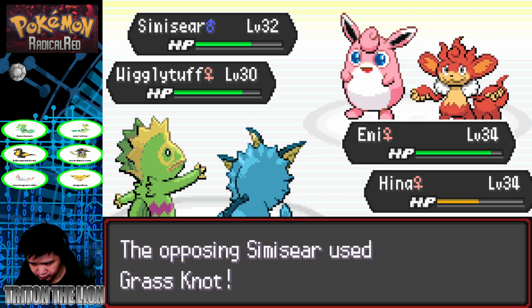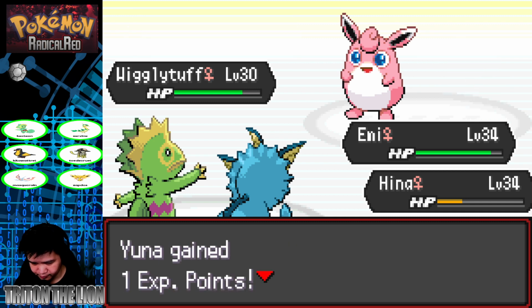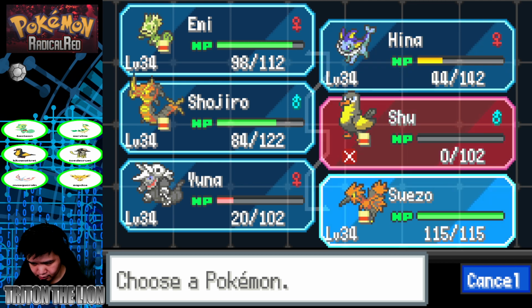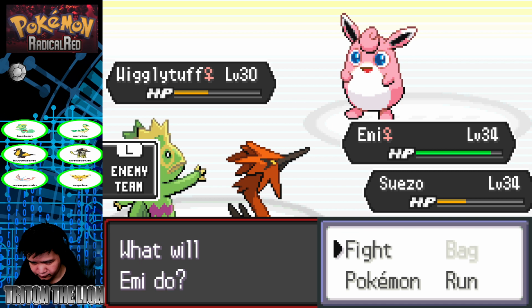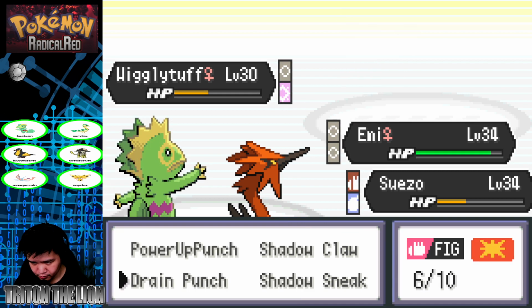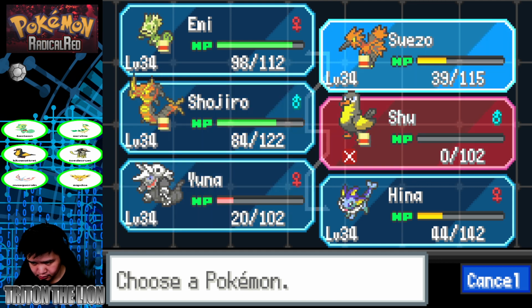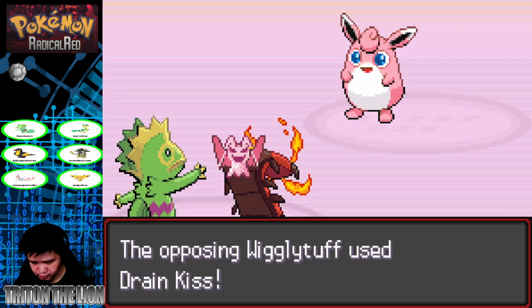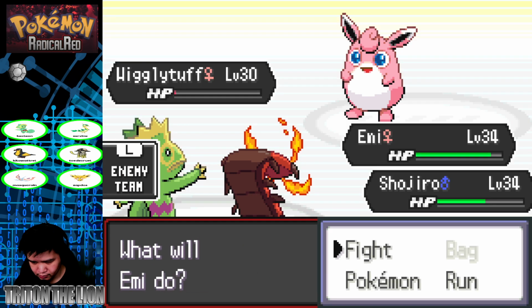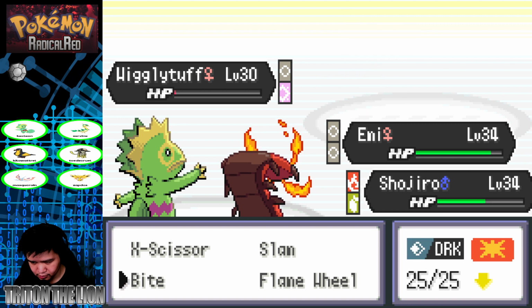You have Grass Knot? No. Okay. Alright. That's great. We Flip Turned. We can now safely switch out to Svezo. Ooh, that's a lot of damage. We can Drain Punch the Wigglytuff and I'm gonna switch out. We're not losing Svezo. Let's go to Amy. Amy is already in the battle. Okay, never mind. Shojiro, Drain Punch. Drain Kiss, we can take that. Let's go for another Drain Punch here and Bite.